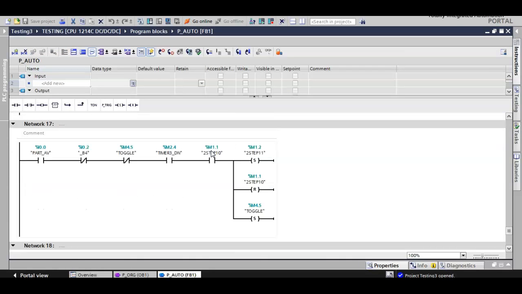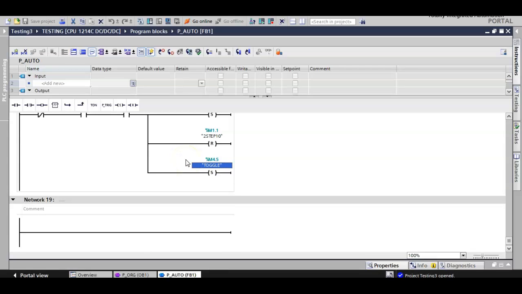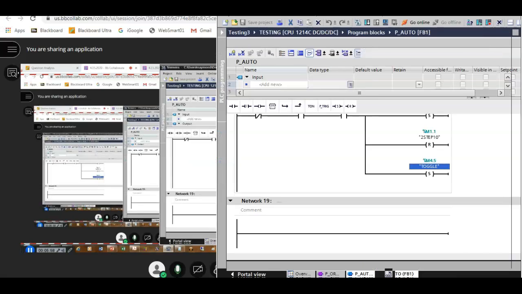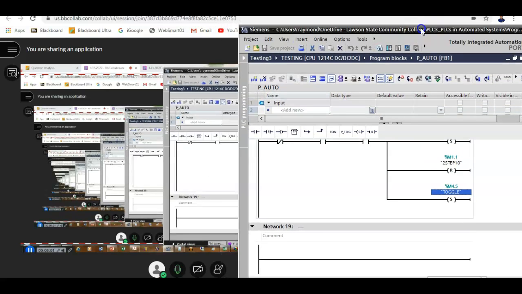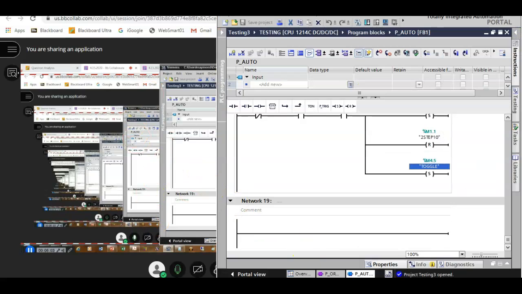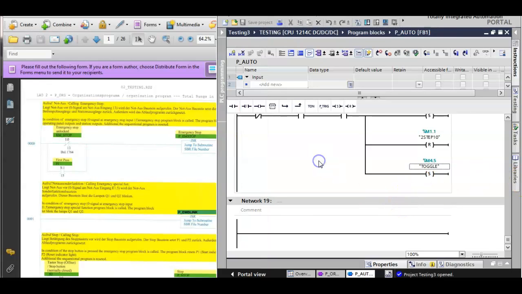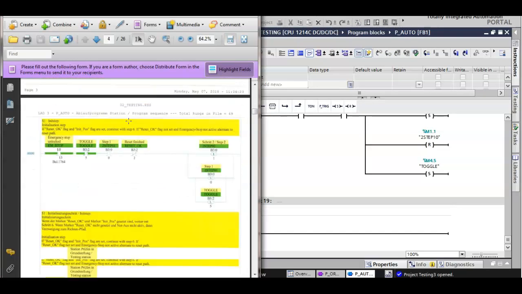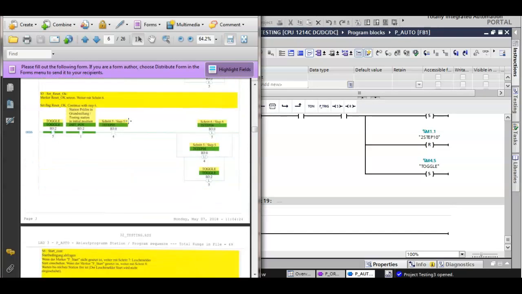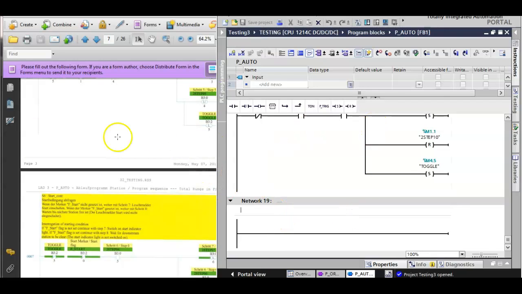So we're down here on network number 19, which would be 18 in our RSLogix program. So I'm going to set this up over here, and I think I've got my PLC program over here. And I think we're ready. I'm going to bring this back to the foreground. This doesn't half split the screen, but this one does. This is testing. This is org. So we got to get down here into auto, and we're looking for rung 18, right?